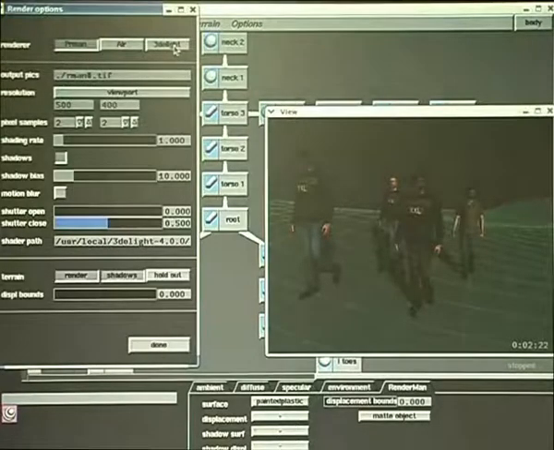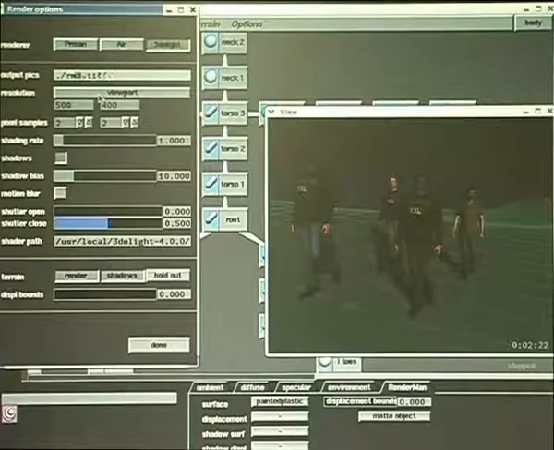Make sure the right renderer is selected, and this will be the file name for all the output pictures. We'll call it men. And this number sign indicates there will be 4 decimal places. You can set the resolution if you like, pixel samples, shading rate, whether shadows are on or off, and we want the shadows on, and some terrain options as well. Once you're satisfied with setting the render options, done.